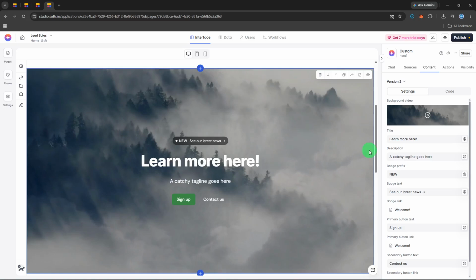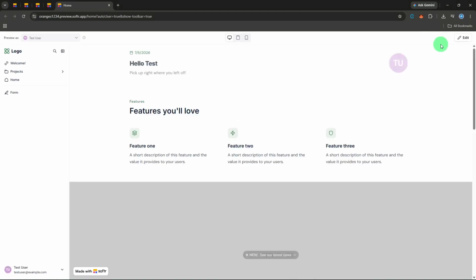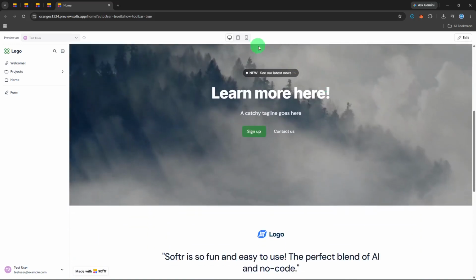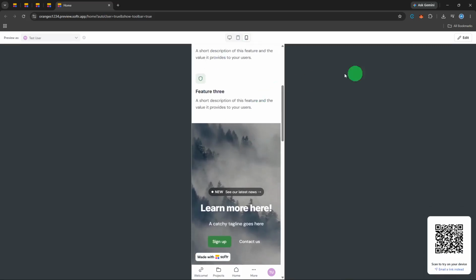After you've finished customizing, take a step back and review the page as a whole. Does the hero section effectively introduce your application? Does it make you want to explore further? It's also critical to preview your application to see how the hero section looks on different screen sizes. Softer has a built-in preview mode where you can toggle between desktop, tablet, and mobile views. A common pitfall is designing only for desktop and forgetting that most users will visit on their phones, so always check that your headline, button, and image scale well on smaller screens. Once everything looks good, go ahead and publish your changes.